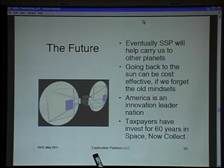So the future, if we're able to get this kind of innovation into use in orbit, will eventually drive our species off the planet into other adventures around the solar system. But we're basically saying go back to the sun and quit using the renewable resources that have been stored on our planet, which originally came from the sun as well.